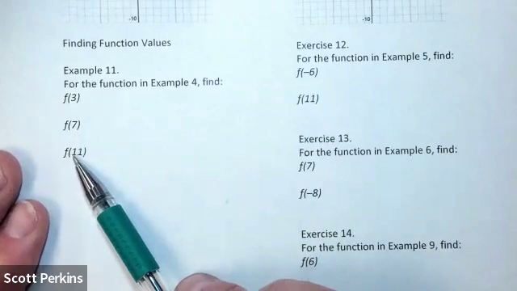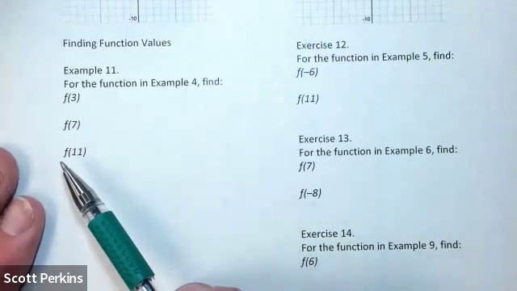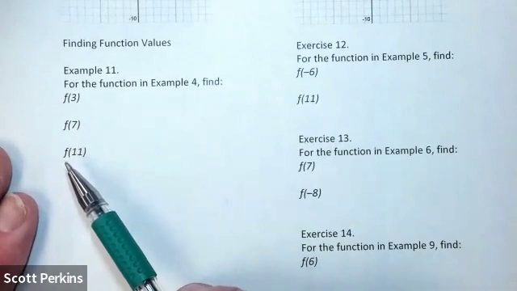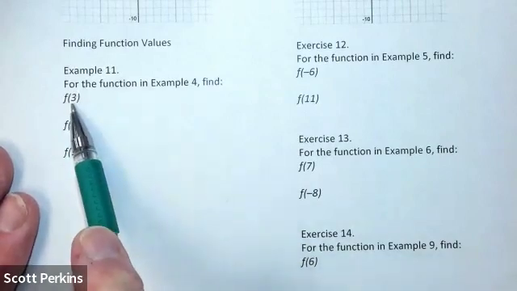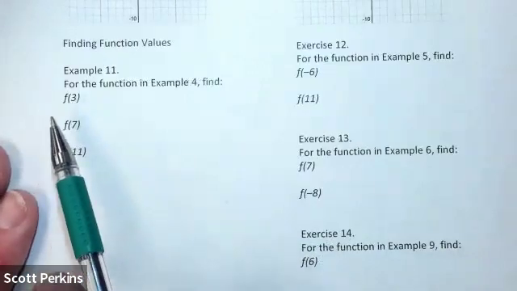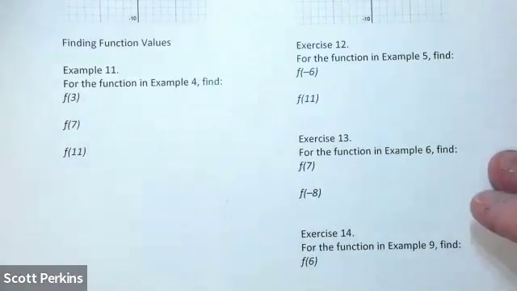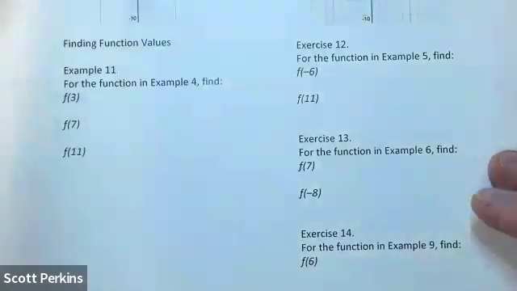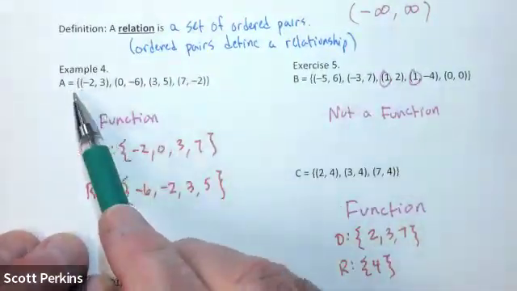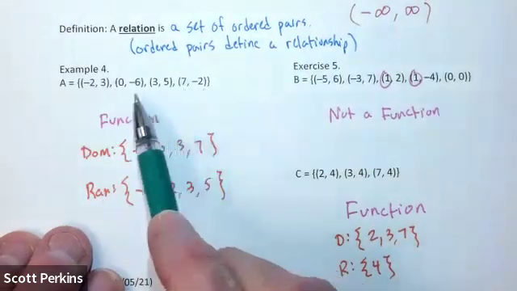Now, just before we turn there, you've seen function value before, I'm anticipating. Again, it's part of intermediate algebra. The value in the parentheses represents what? The x or the y? It represents the x. Okay, so let's go to example 4, and we are going to look at what's the function value for the x value 3. So here is example 4. It's this set of ordered pairs.